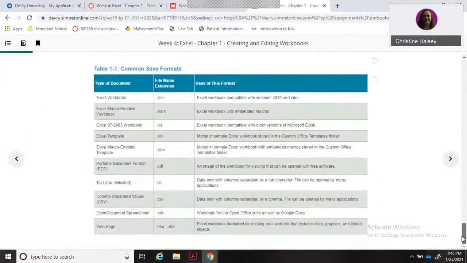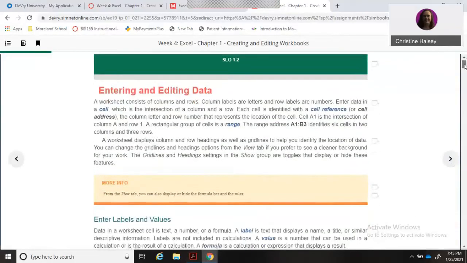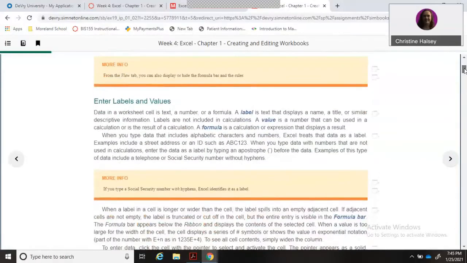And I recently started hitting close there and just scrolling through the chapter just so we can kind of see all of the different how-tos that are in here. So just in case there's something you ever need to know how to do, maybe you'll remember, oh yeah, I remember seeing that in the book, so I can go search for it in the book.